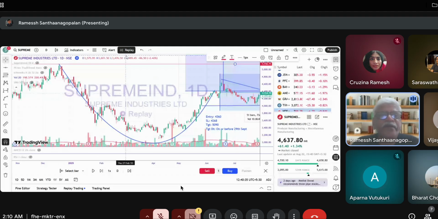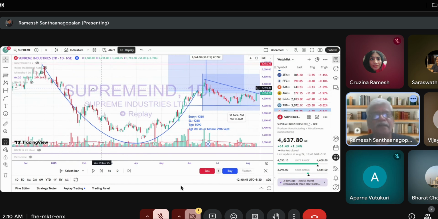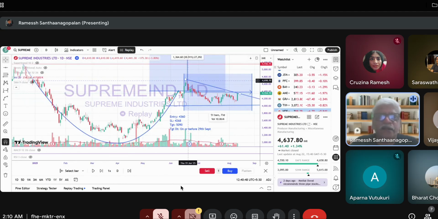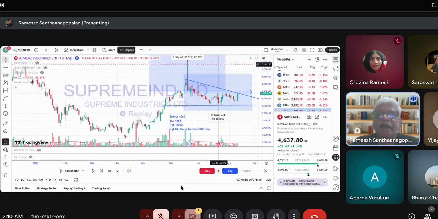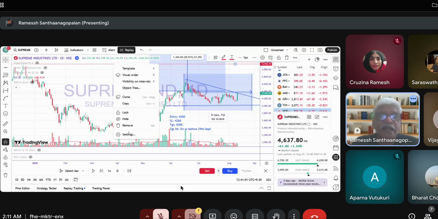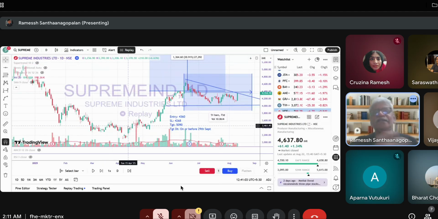So if it breaks above this line, that is 5156, then you can say this cup formation is possible. I am not considering it right now, because the cup formation is not happening at all. I have shown it only for you to understand, and to bring out that point, there is something else also you can see.